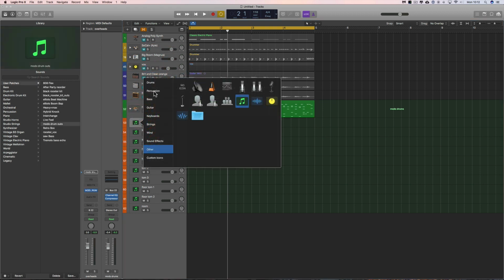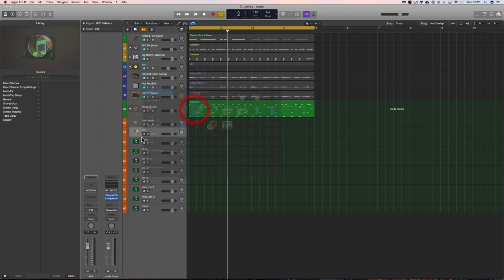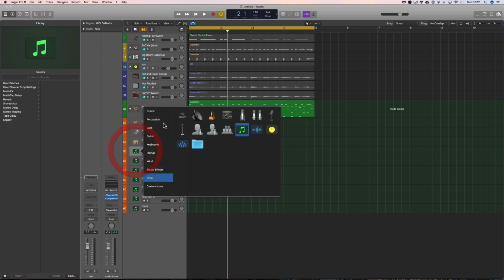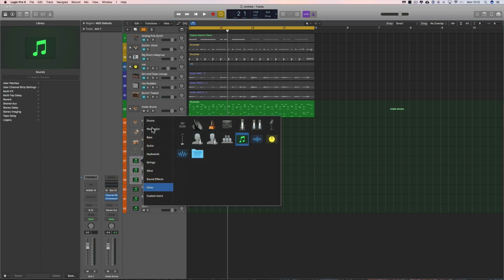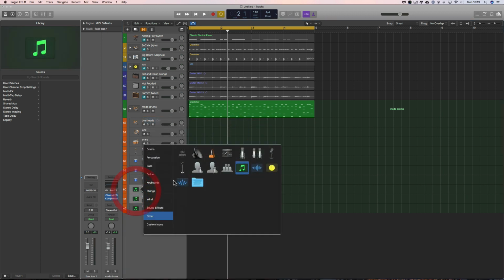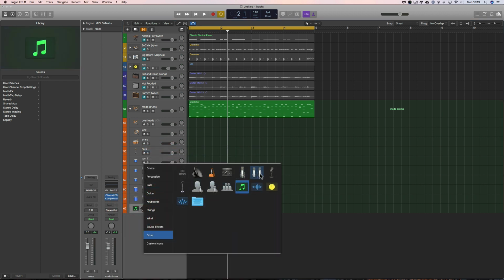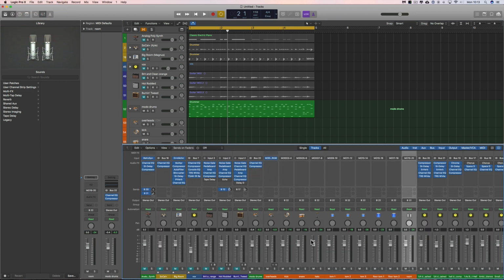Then the overheads, drums, there isn't an overhead icon, so I'll just make that a kit icon. Kick drum, snare, let's make that a snare drum. Hats, make that hats, tom 1. Actually I can do all three hanging toms at once with a little tom, and then the 2 floor toms, do those together. Floor tom, and then finally the room. I'll go with that pair of mics like that. Right, there you go. So I've given them little icons, and those icons appear in the mixer as well.